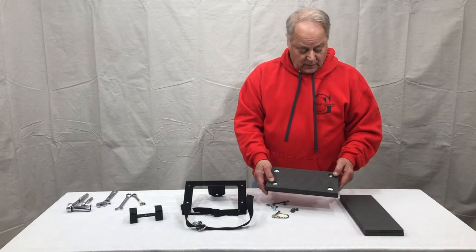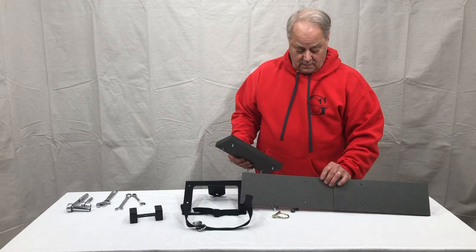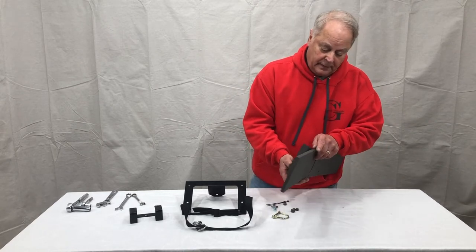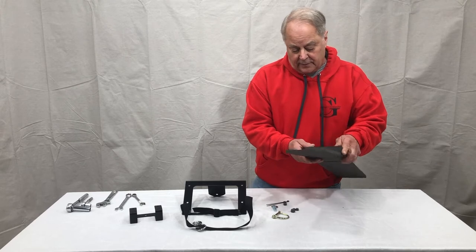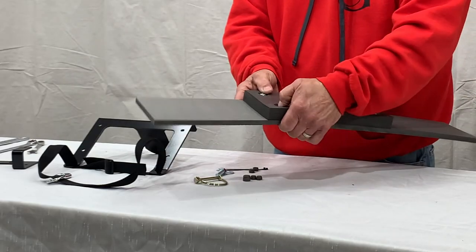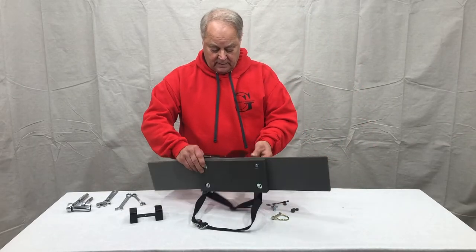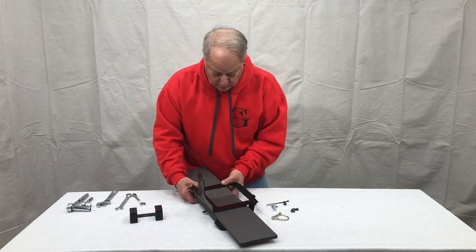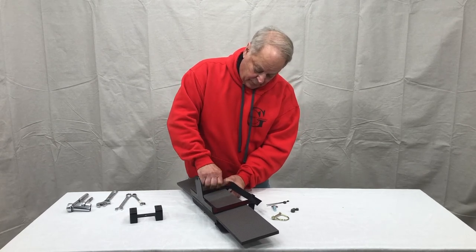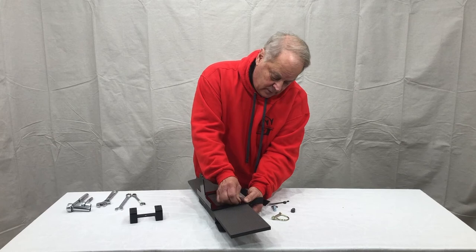Once we have our bolts and washers in place and our center pad, expand the wing pad — that's going to keep the handles at the end when you're making a turn. Just slip the two pads together, lining them up. So what we're going to have is a sandwich like that. Now all that's going to do is fit on the back side of the bracket. The bolts will stick through the face, and we're going to take our quarter inch lock nut, which has a neoprene washer on the front, and that will keep it nice and tight. It shouldn't vibrate off on you once we get this locked in place.